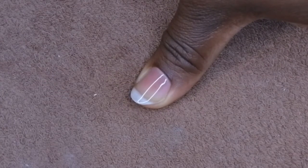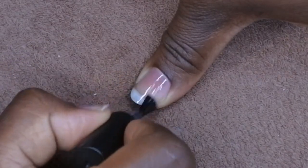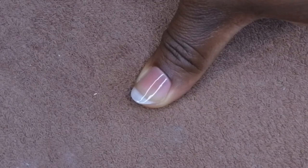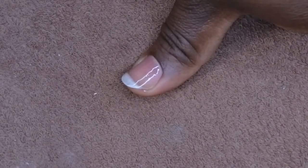Looks like I got too much gel on there. If you ever have too much gel, just wipe off the excess and then smooth out the surface. This base coat layer is a little bit thicker than I want it to be, so I'm just removing some color as I go along. Boom — okay, so you have your thin layer base coat here.